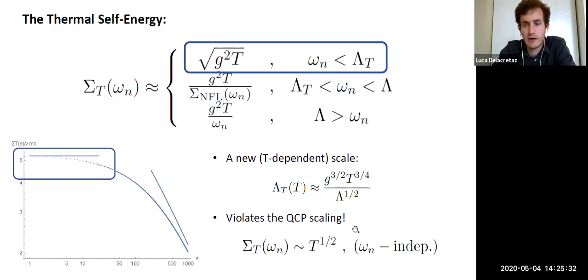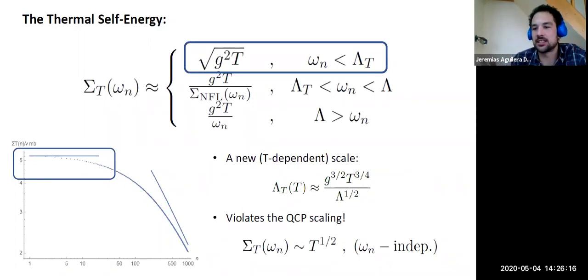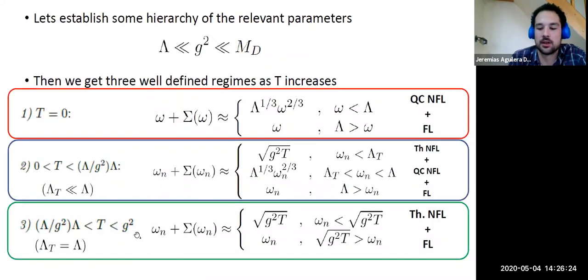Mm-hmm. Yeah, I was just wondering if lambda t is bigger than T. It seems like you have a very big, so the kind of thermal regime in a typical theory, you don't expect it to hold for frequencies bigger than temperature. Lambda t is actually bigger than, well, yeah. It's hard to say because if you make the ratio between lambda t and T, you will have essentially a power of g squared over lambda to the 1/2, and a ratio between g and T. Generically, T is much lower than g. G is one of the last scales appearing in these regimes. But on the other hand, the other ratio is pretty small. So, okay, I don't have a concrete answer to that question. Yeah. Thanks.